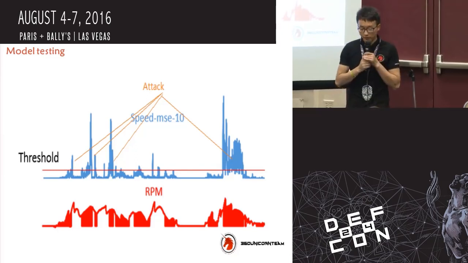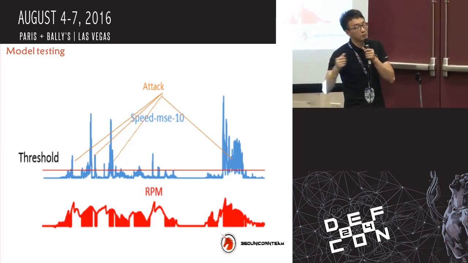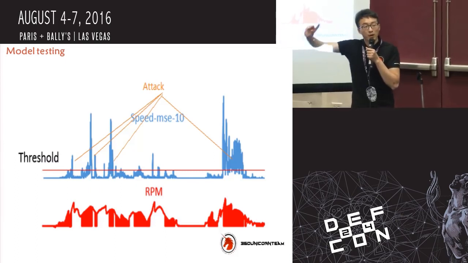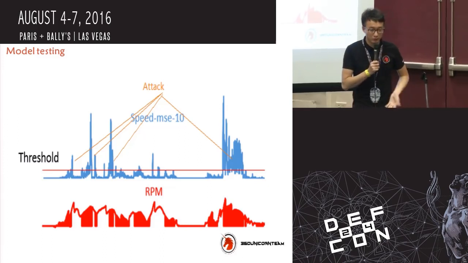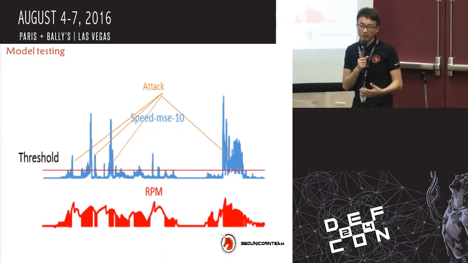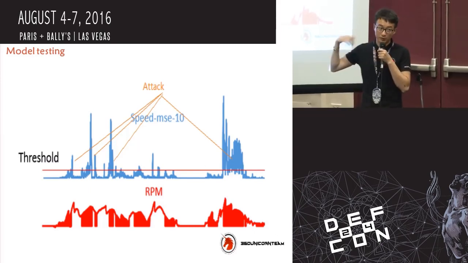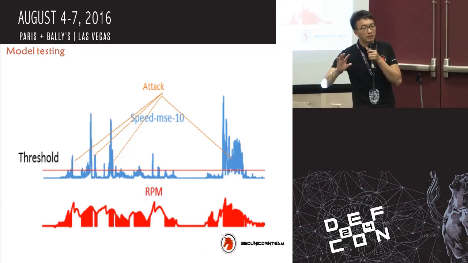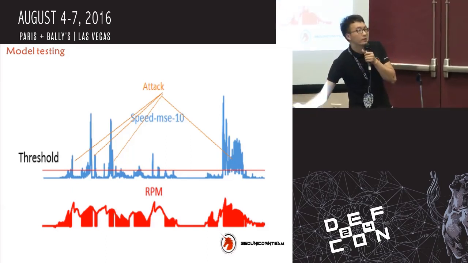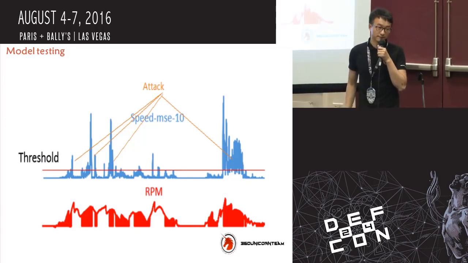Oh, you mean those packets are not related to other parameters? For example, a random human input, right? For example, the brake. You cannot predict when the user is going to press the brake. This model cannot be used to detect that kind of attack. For example, if the attacker wants to send a packet that only gets sent when a user presses a certain button, you cannot use this to detect that kind of attack.